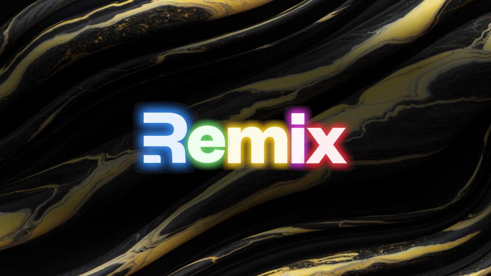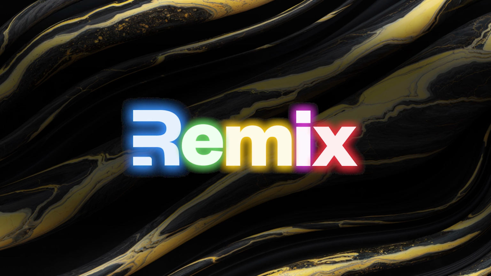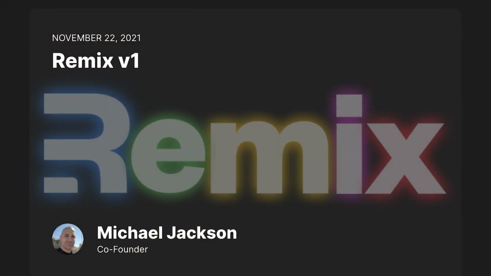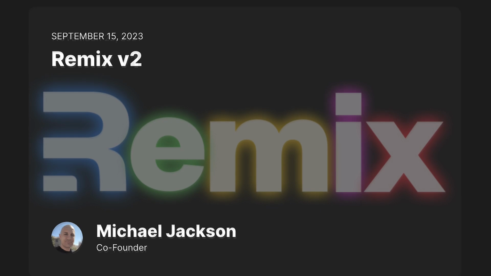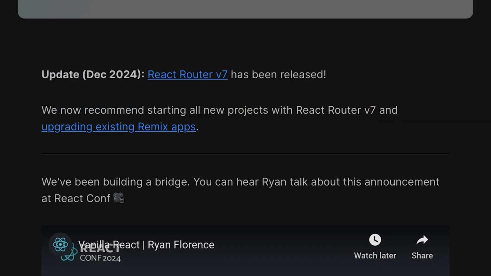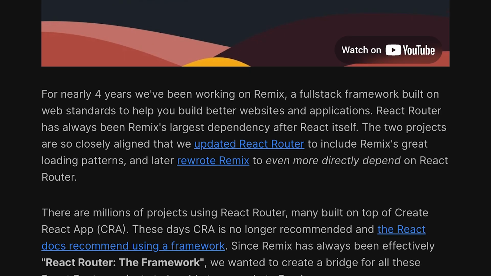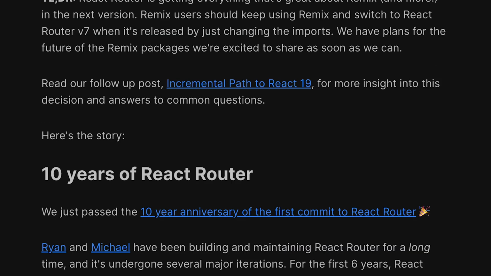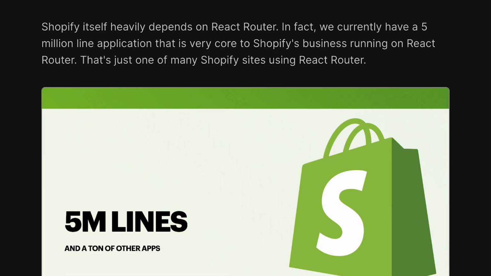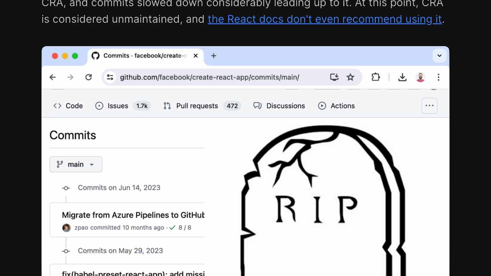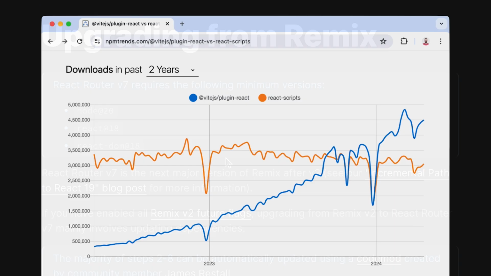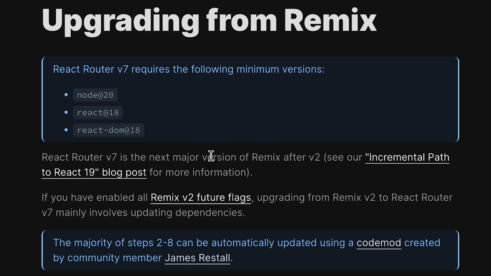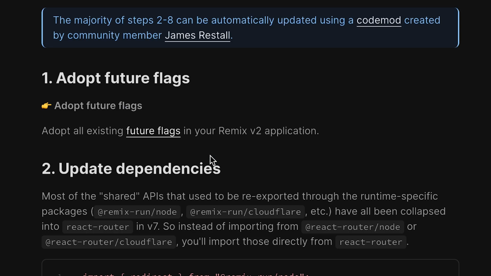If you are watching this, I suspect you are familiar with Remix, and you probably heard that there was the first version of the framework, and there is Remix V2, which is the current version at the moment. About a year ago, developers published a blog post where they told us that the next step for Remix would be called React Router v7, and we would have to upgrade to React Router. Finally, we are provided with some clear steps about how to do that.